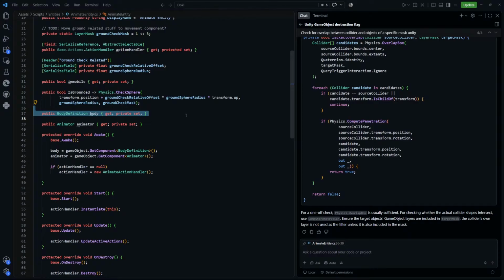Because right now it's a question of if an entity or if an agent can jump or not. And then we're only going to need to check the feet colliders, or the equivalent to feet.